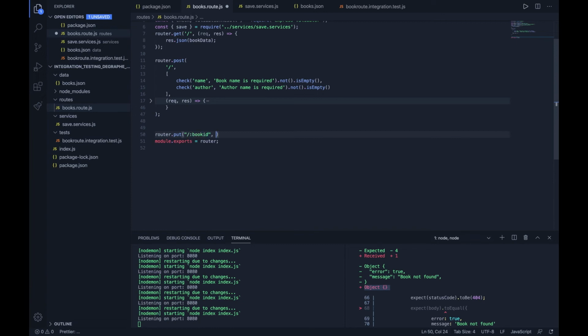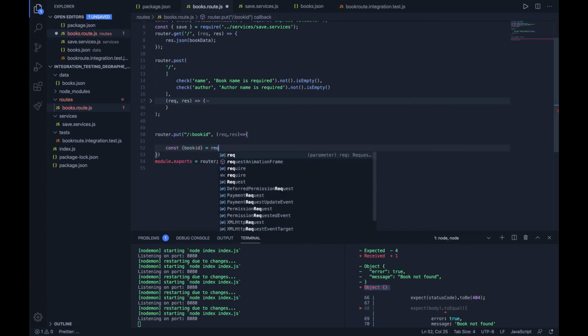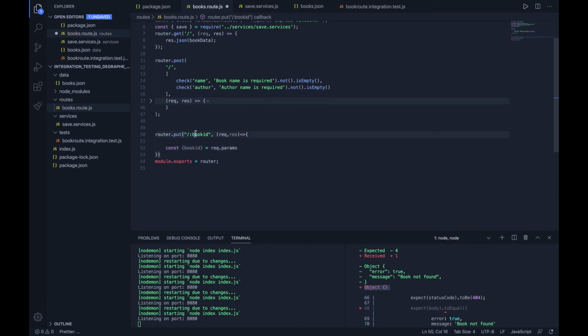And of course we're going to have our request and our response, and then we want to get our request params and say const book ID is equal to request.params, to get our parameter passed in here, this book ID, because we must be sure that this book ID parameter is the same name as this book that we extracted via this ES6 destructure in process.